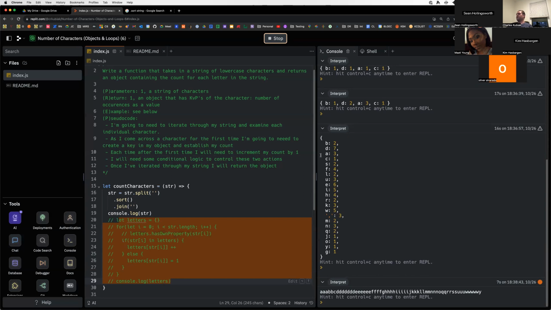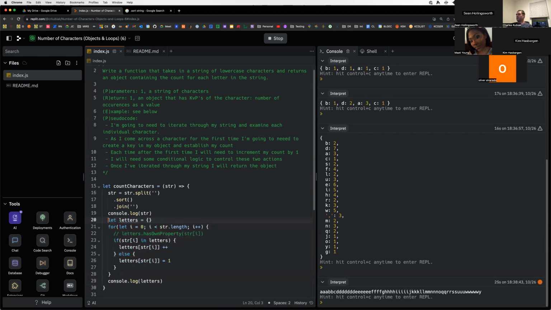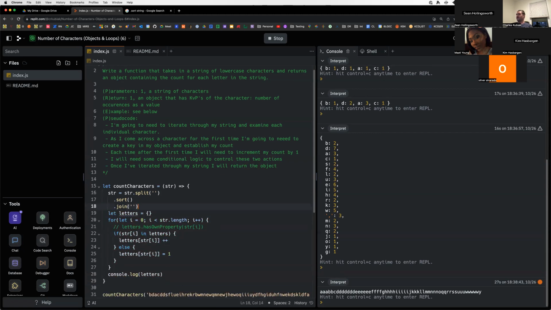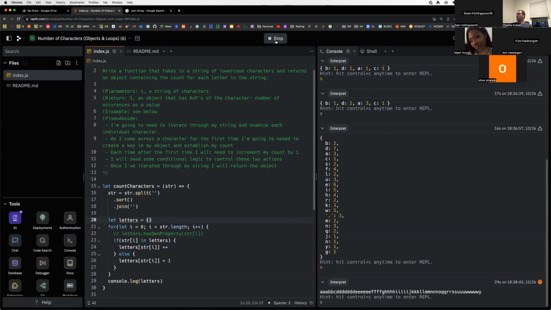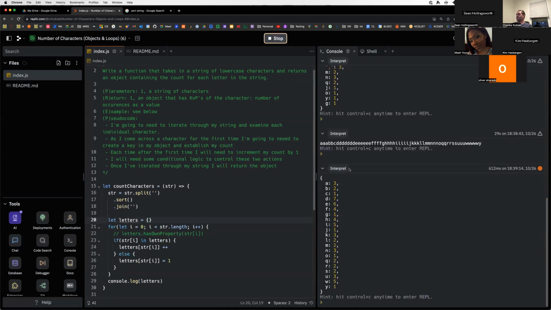Now, objects do not have a guaranteed order, but usually when they're being displayed, they'll be displayed in the order that the key was created inside it. So we will go ahead and uncomment this. Get rid of this console.log, and we'll run our function again. Right?